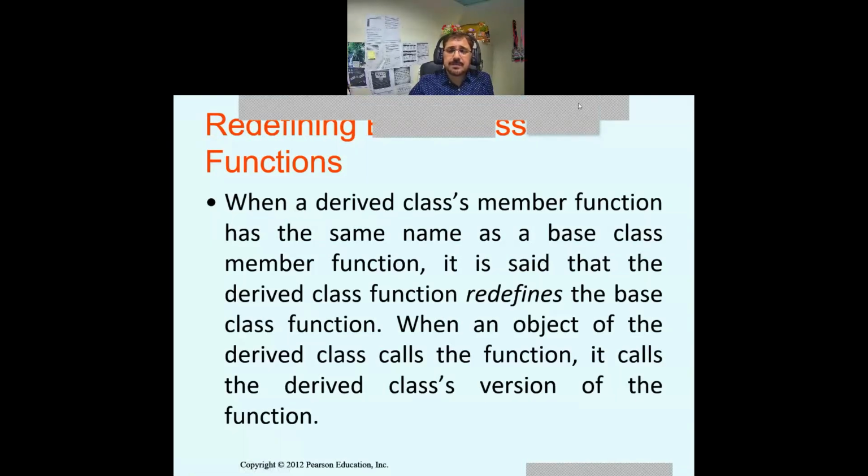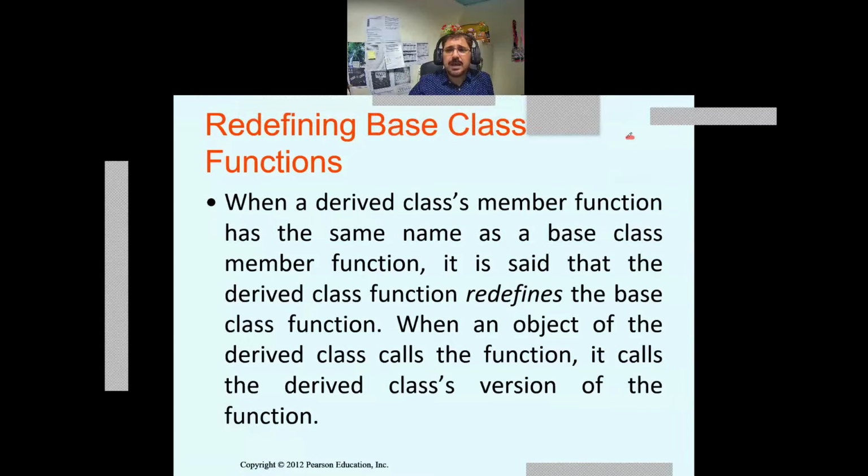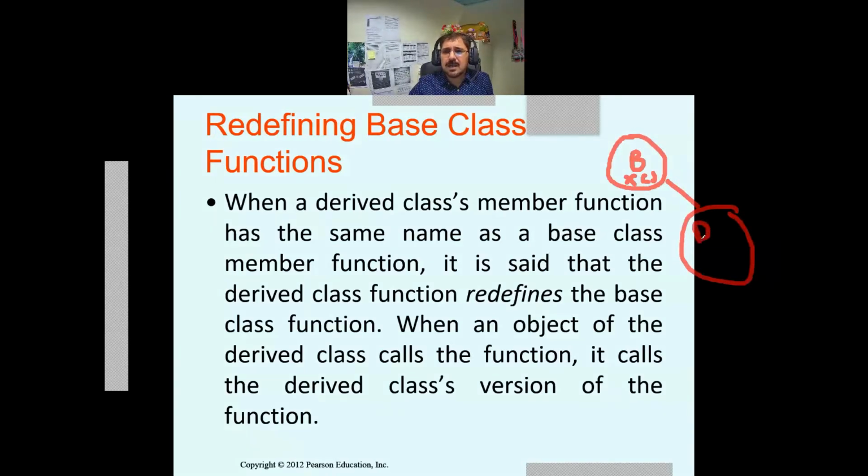What does it mean? We have a base class, which has, let's suppose, a function x. Here we derive another class, the derived class, but this class redefines the function x. So the name is the same, the parameter list is the same.